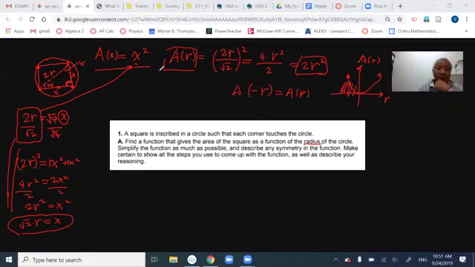And then you plug back in here, so you still get the area as a function of the radius equals x squared. So you mean square root 2 times r, parenthesis squared. So you can get 2r squared, same as this one. This is r, this is r, same as this one. See that? Okay.